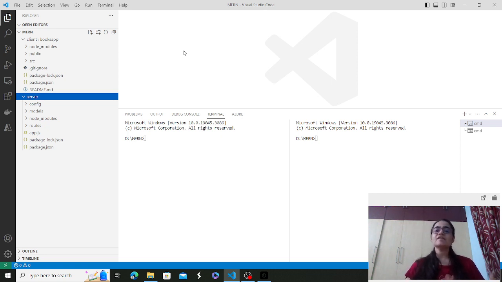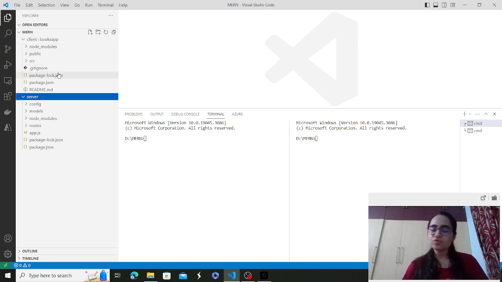So if you want to maintain a collection of your already-read books, or say if you're watching movies, a collection of your watched movies, your title should be important, the author of the book or the movie should be important, then the description is important, and your rating is important. If you want to keep a collection of all your books in such a way, you can implement this CRUD application to understand. So I've done the same thing. This is a book system which will be doing those CRUD operations.